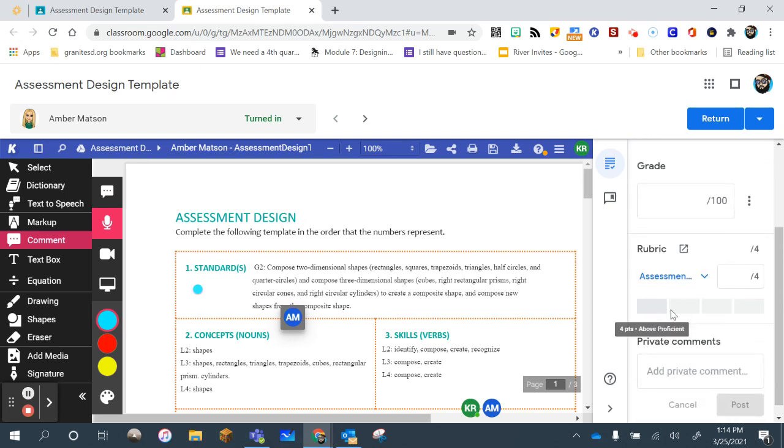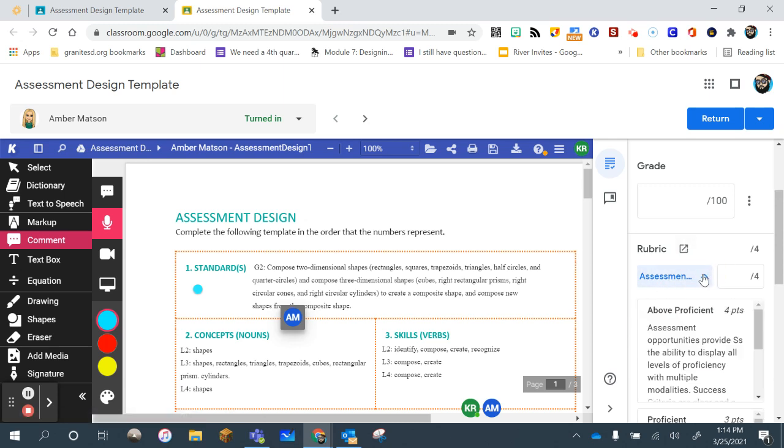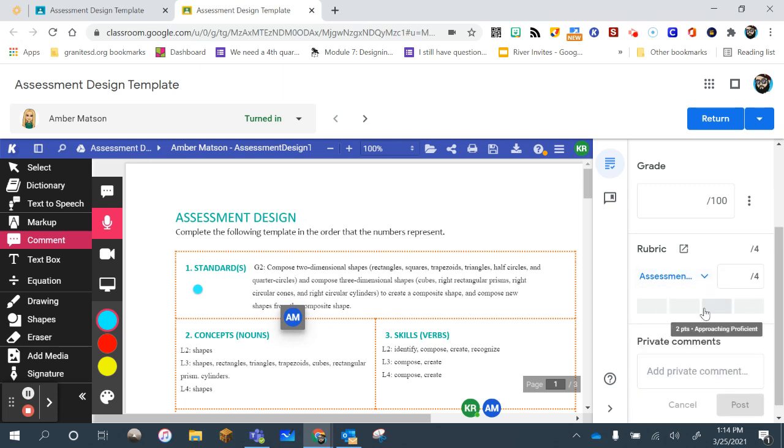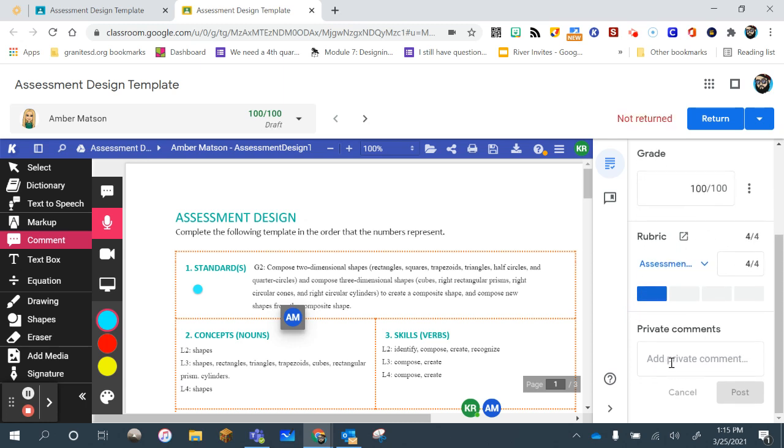More, if you go down here, there's two ways to engage in the rubric. If you need to read the rubric, you can click it and it'll expand it. If you know it's 1, 2, 3, or 4, look right here. You can just click right here. If you know what your expectations were, you've graded 10 assignments, you just know this person's a 4, click that box, they get a 4, 100 out of 100. If you want to add a typed comment, you can add a typed comment down here. Post your comment, only that student sees it, it's private.